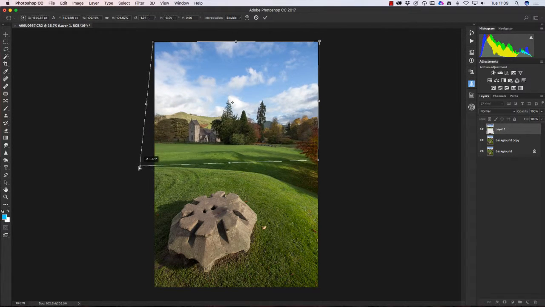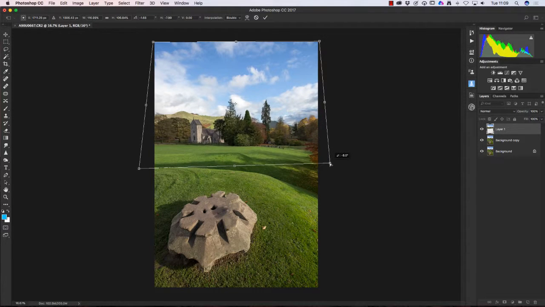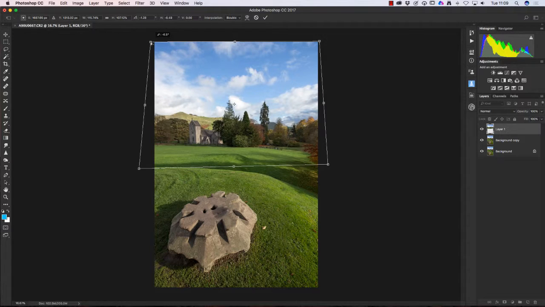I'm going to bring this down slightly, make that larger, bring out this bottom and get those trees nicely in perspective. That's not too bad. Okay, not going to get much better than that, I don't think. I'll just bring this top out a little bit more. There we go. Okay, and I'm going to press the enter key.